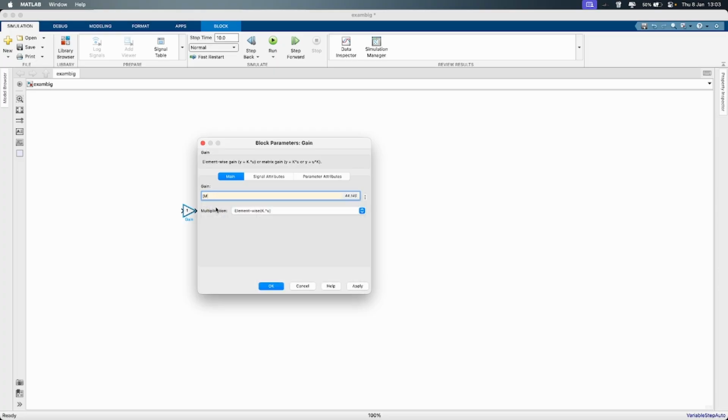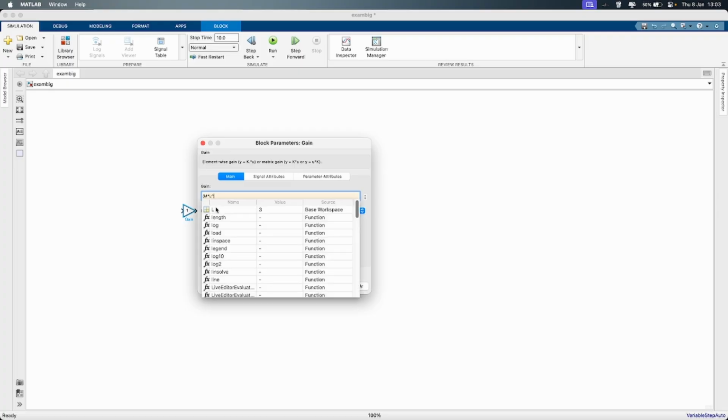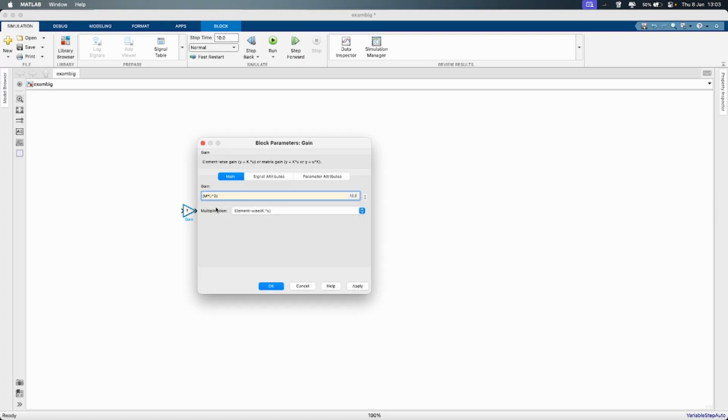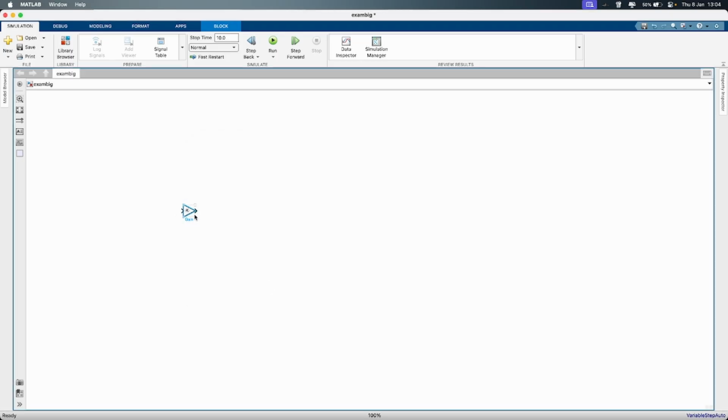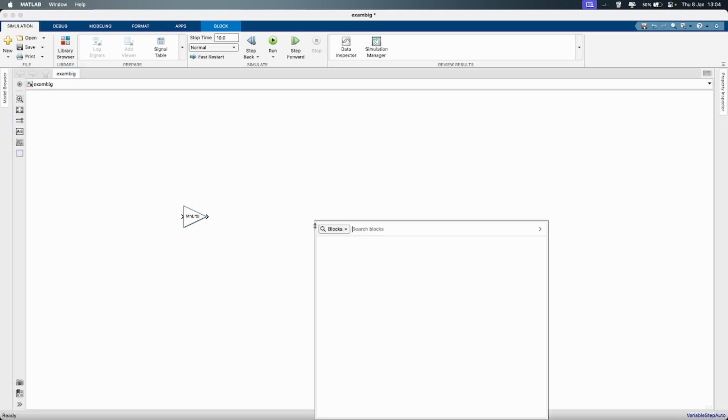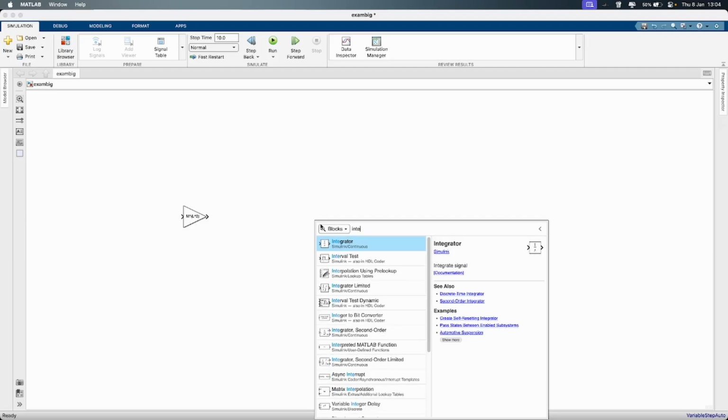No, it's ml squared. Times l squared. That's good. I don't trust this though, so let's just expand it. There we go. So now you can see what it is. Then let's add an integrator.